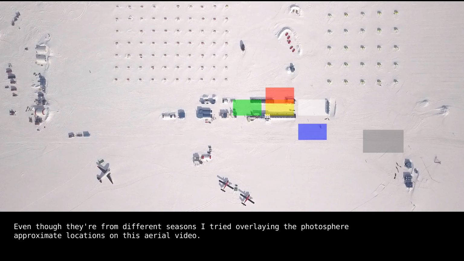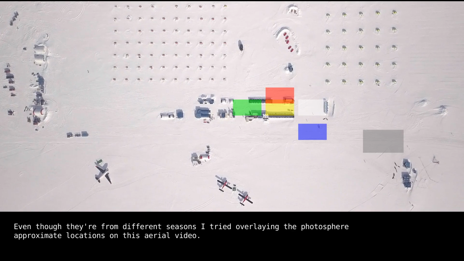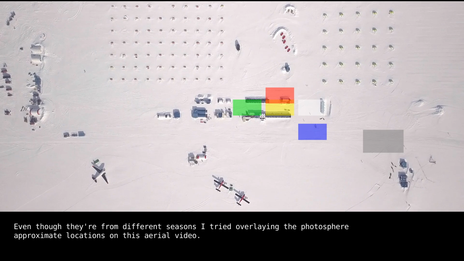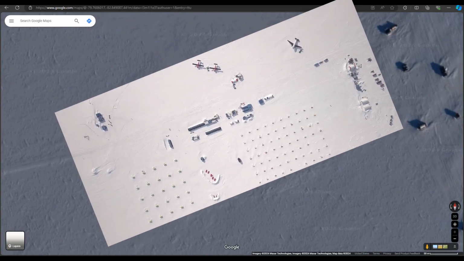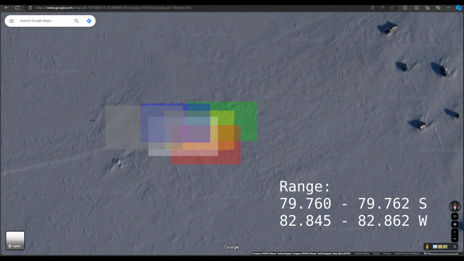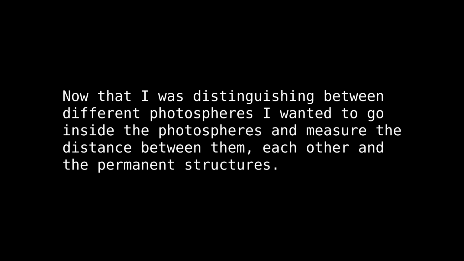Even though they're from different seasons, I tried overlaying the photosphere approximate locations on this aerial video. Now that I was distinguishing between different photospheres, I wanted to go inside the photospheres and measure the distance between them, each other, and the permanent structures.